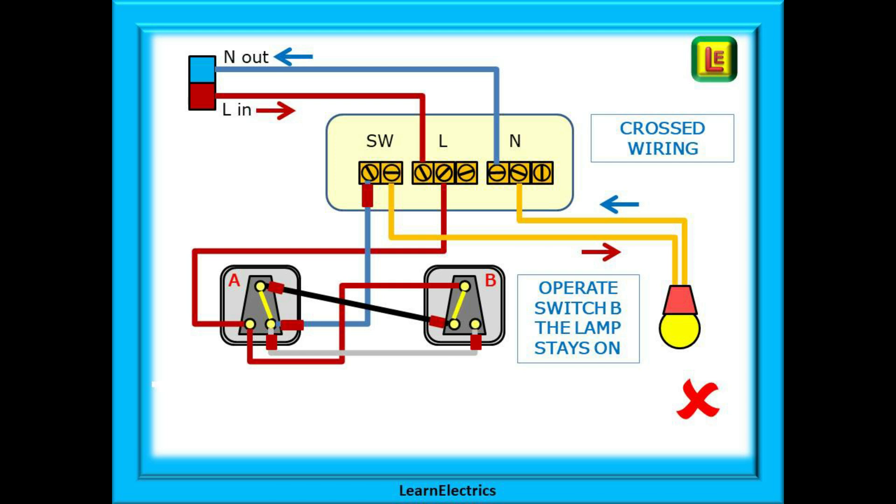The customer tells you that they have to change the position of switch B again and then operate switch A again to get the lamp to go off. This is our master switch scenario and the customer doesn't like it, not surprisingly. But the solution is very easy. Remove the black wire in this case and put it in the top or common terminal. The wire that was in the common in switch B now goes to the terminal from which you removed the black. You are simply swapping them over and hey presto when you put the power back on all is as it should be. Of course the crossover wiring could be in switch A in which case A becomes a controlling switch but this happens less frequently.